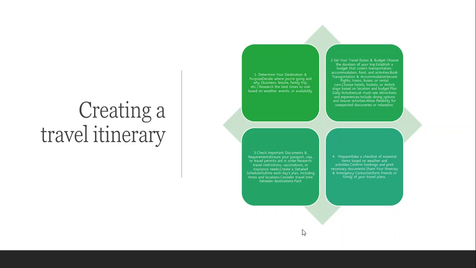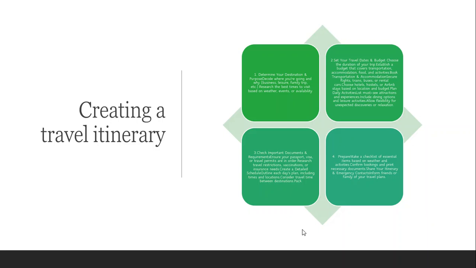The second step is to set your travel dates and the amount of money you're willing to spend, your budget. Choose the duration of your trip. Establish a budget that covers transportation, accommodation, food, and activities. You also need to book transportation and accommodation: source flights, trains, buses, or rental cars, and choose between hotels.